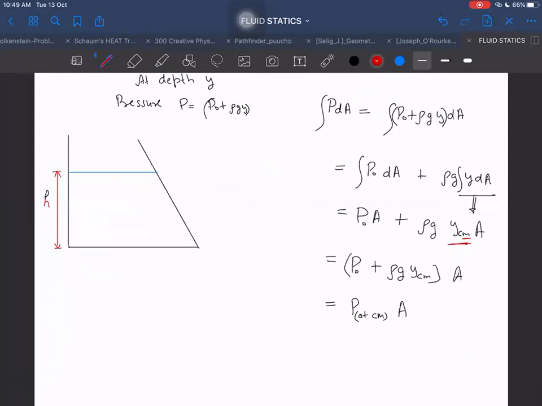Okay. Then let us end it here. Tomorrow we will start again from here. Today I was discussing horizontal force. Tomorrow I will discuss horizontal again as well as vertical also.